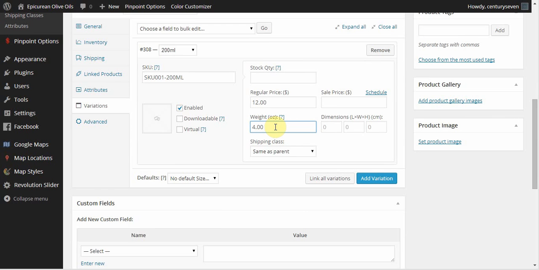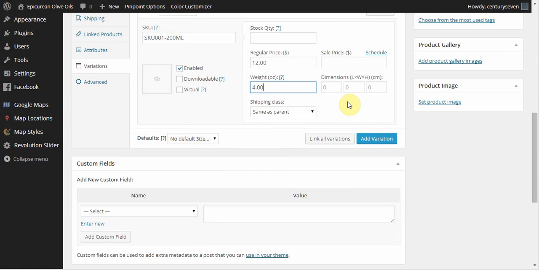You will want to be sure that every item in the system has a 4-ounce weight. That actually has nothing to do with the system calculating weight towards shipping in any way, shape, or form. It is actually using it for shipping, but it's not going out and finding out what UPS charges per weight. What it's doing is using that weight to determine if you've got 2 bottles, 3 bottles, 4 bottles, and then processing the shipping charge appropriately. So right here in the weight, underneath ounces, you will want to put that it is 4 ounces.